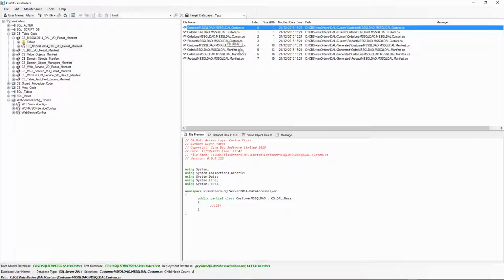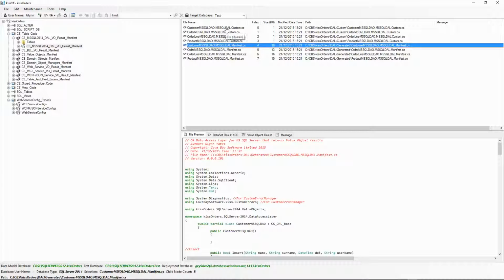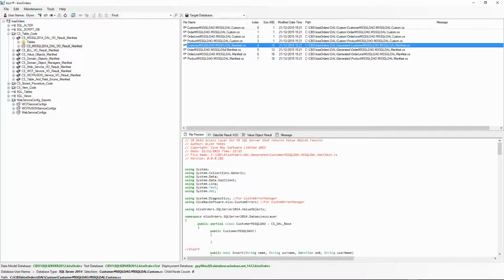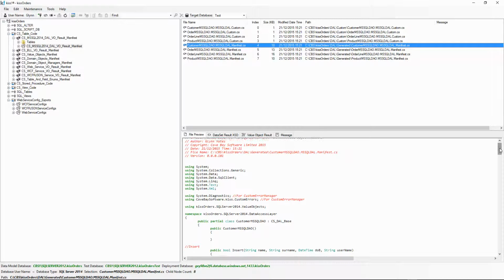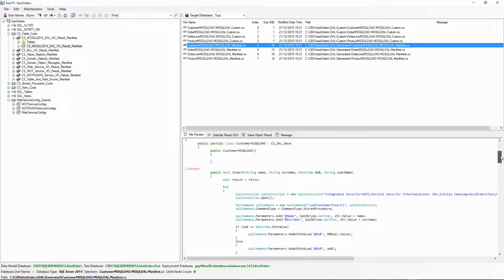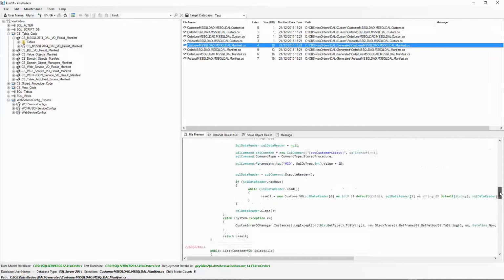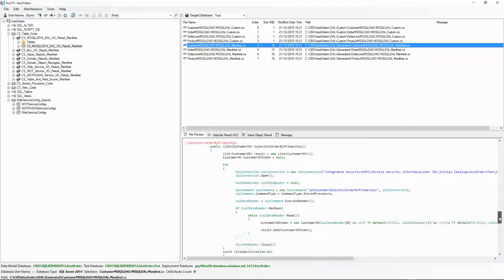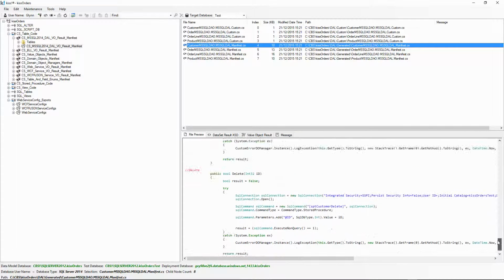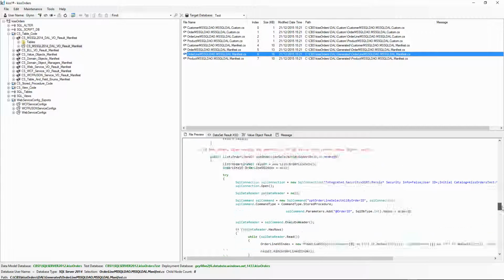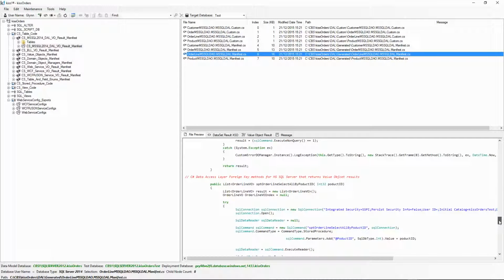So we've got the custom and manifest. Customs are generated once and then not overwritten. You can see here I made an alteration and that hasn't been overwritten, whereas the manifest files are overwritten every time you generate to take into account field changes in the database. So you can see here the insert output identity, select ID, select all, order by primary key, update, delete. Also foreign key relationships are observed. So you can see here order line select all by product ID.